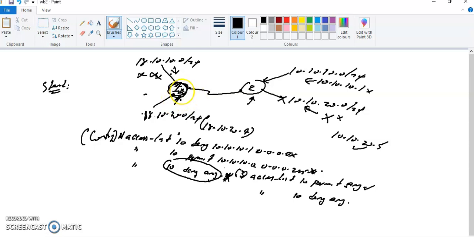When you want to apply it, it will not be on this interface. It will not be on this interface. It will be on the interface connected to the destination node, which is this server. It will be on this interface attached to 18.10.20.0 network.